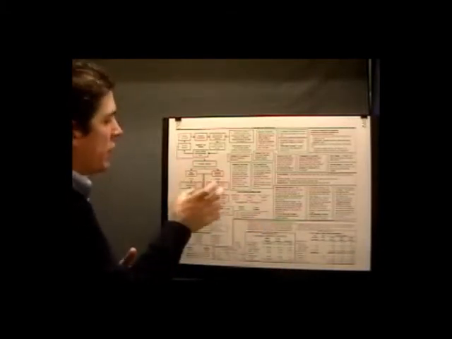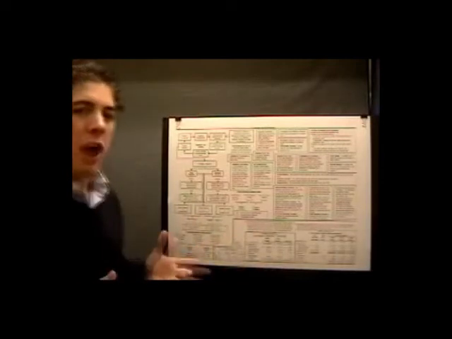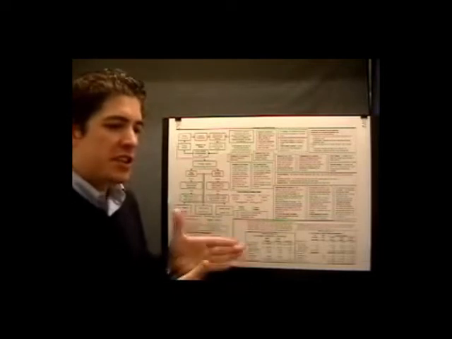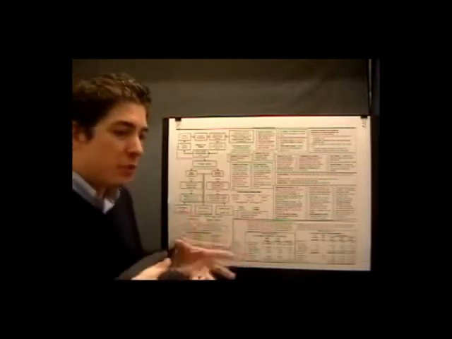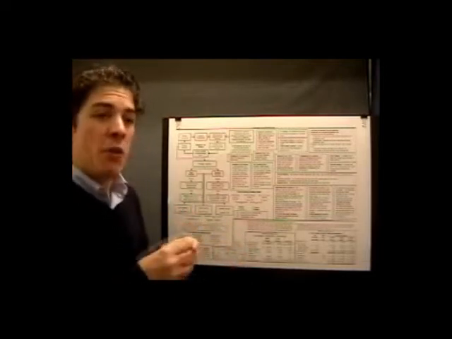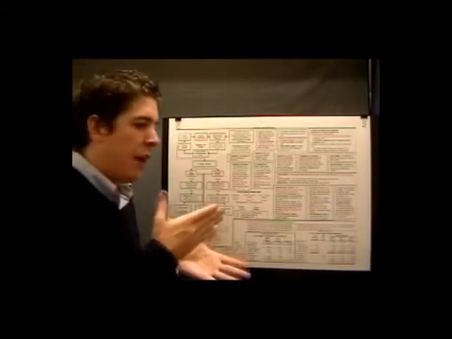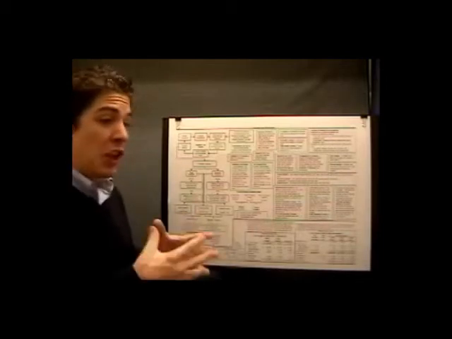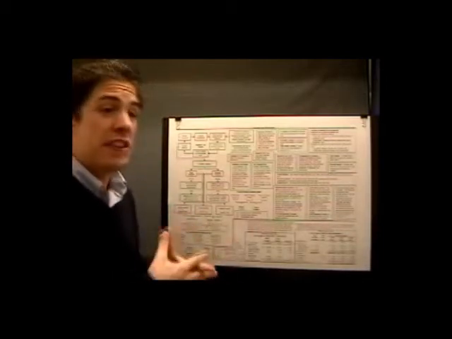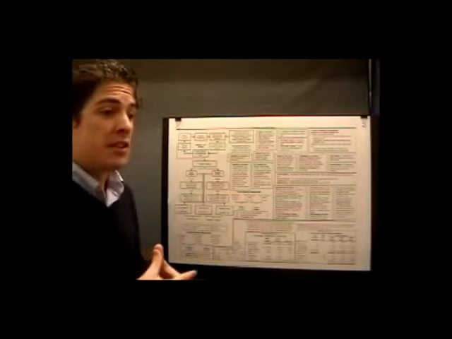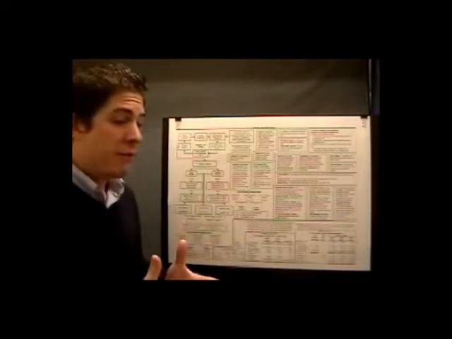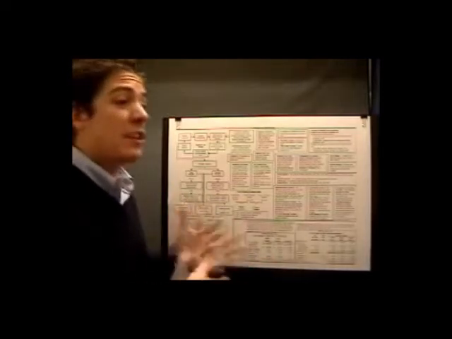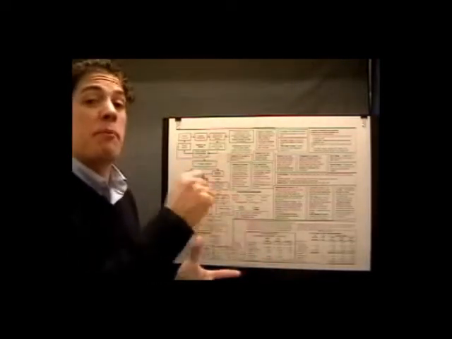So what happens is we come up with a variance, and we have to figure out why we had that variance, right? Because at the beginning of the period, the accountants, the engineers, the purchasing managers, and the production managers all got together and said, what's our best estimate? What's it going to take? What's the realistic amount of materials, labor, and overhead that it's going to take? And then at the end of the period, we're going to look at those and say, what did it actually take versus our estimate? And we're going to need an explanation for that because somebody's going to be accountable for that. Maybe the production manager was too conservative or too aggressive. We're going to need to account for that so that next period we can set better standards, right?